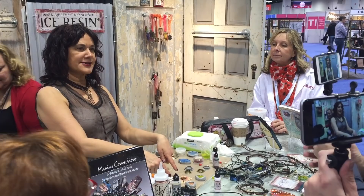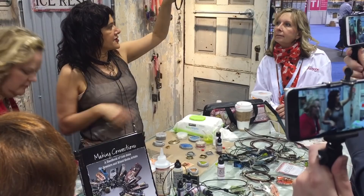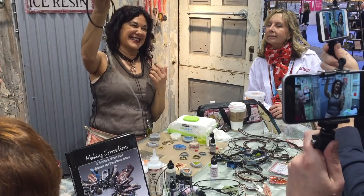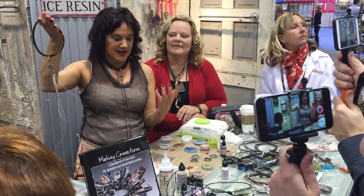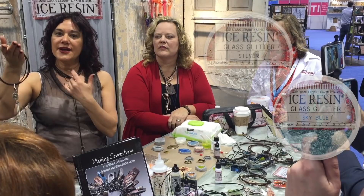So those are using the molds. The only thing I didn't show is mixing. Did I show you guys the Druze? So these actually — did I talk about the Druze already? The Druze stones? It's hard when it's the last one. So the Druze — since I work with silver, the Druze is done with our glass glitter. I really think because I am coming from this area, you're always going to find really high quality here, and I'm really glad that Ranger supports that too. The glitter is really done to a high quality.